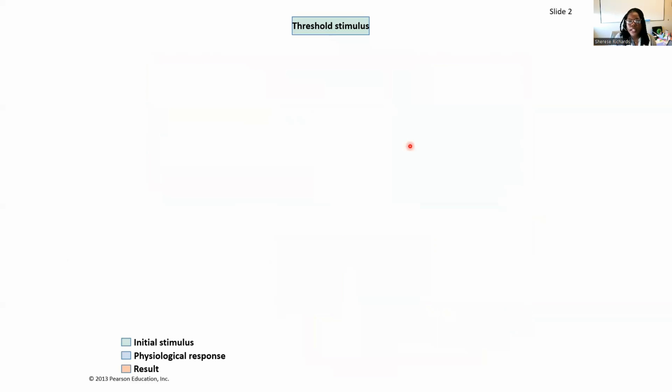Okay, so let's walk through this, and please stop me if anything is confusing as usual. I'm going to go through each slide and talk about the sequence of events from the standpoint of this flow chart. So we start with a threshold stimulus. Okay, we know this has to be negative 55. So I'm going to go ahead and put that in here. Negative 55. Okay. What happens next?